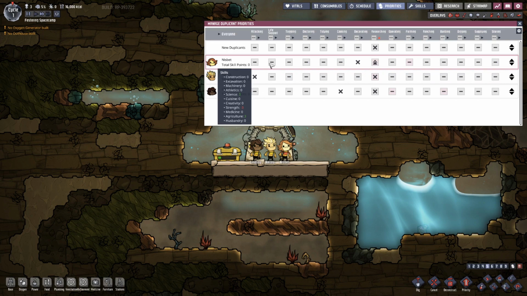So what was the other skill? Agriculture. So farming. Let's get that right up there immediately. Athletics and science. Hey. Did I just do two science?